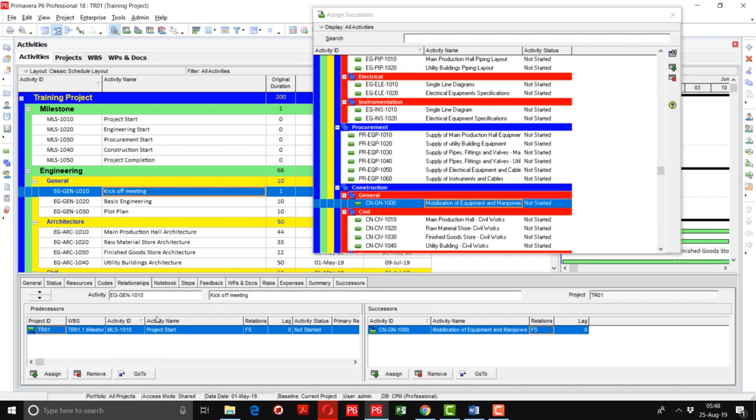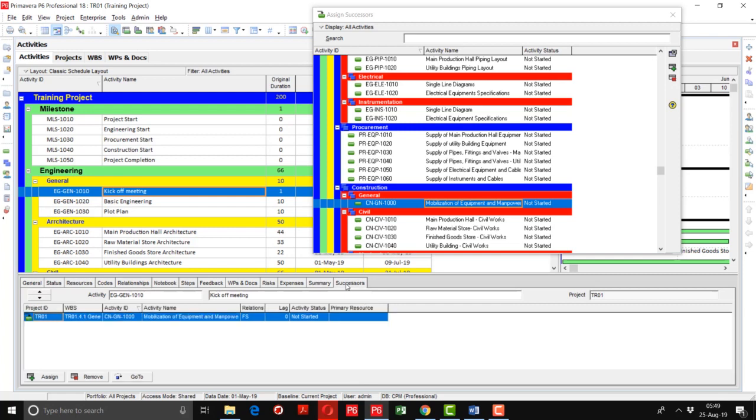So my suggestion is to use the forward pass. You have to go in the forward pass, you have to link the successors, because it's very difficult to think backward. It's very difficult to assign the predecessors. So just follow the natural process by going from start towards end. So in this field, you can just see which predecessors are coming against this activity. Some people want to use the successor tab, they can simply use this one.